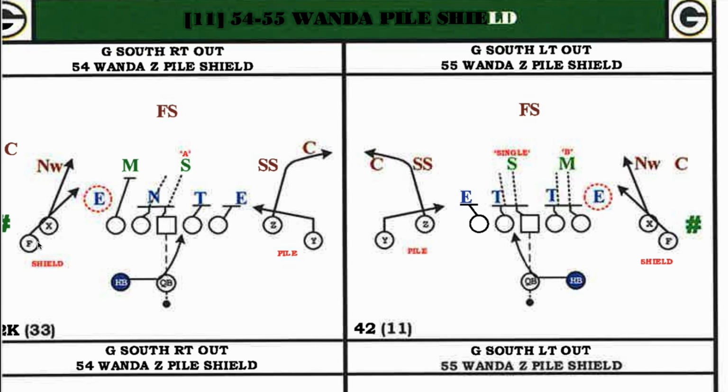I do like this RPO from the Green Bay Packers more than I liked that one we just looked at. And it's because of that, I think there's only one read here. I think it's the F. This is a goal line concept here. The X is designed to basically pick the wheel, not let the wheel cross his face. So if that end rushes, then now the F is going to be open right here on the goal line. Again, 3-yard line, that's going to score.